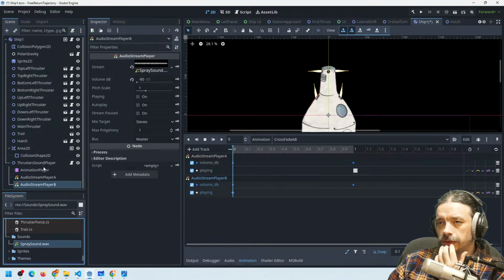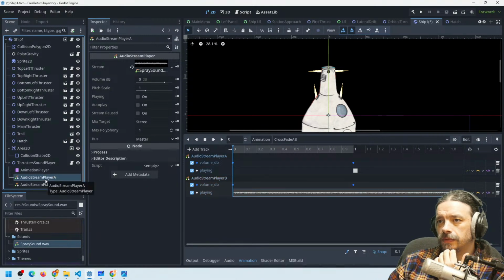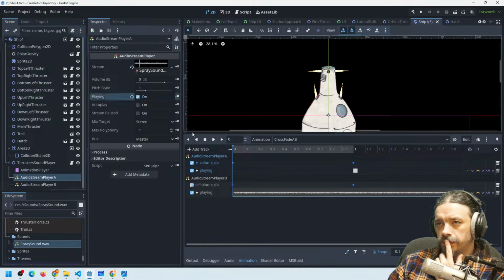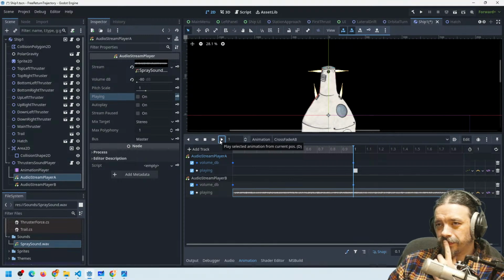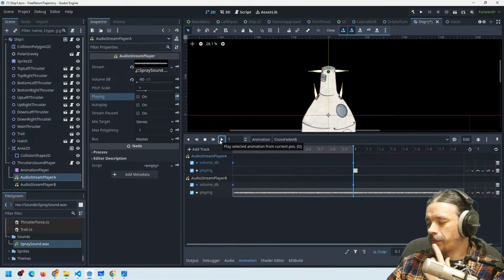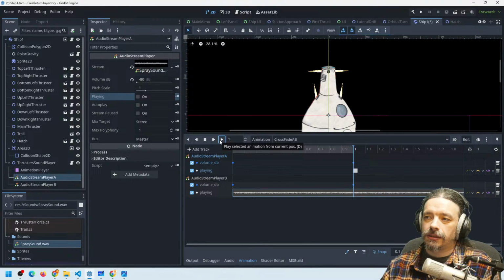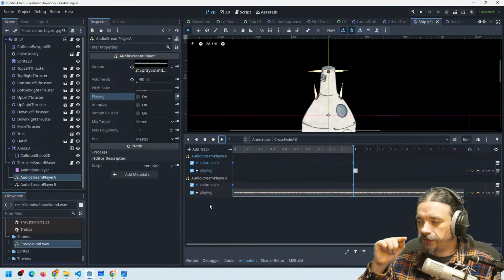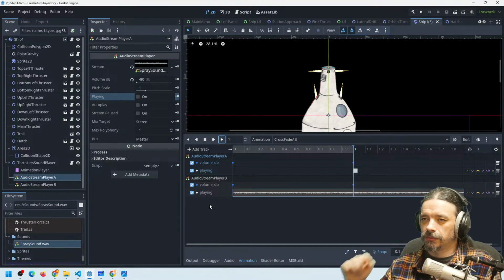Let's see what happens if I play this one and I crossfade AB. Yeah, it works. It works. I don't like the curves. We kind of feel the volume going down a little bit in the middle.